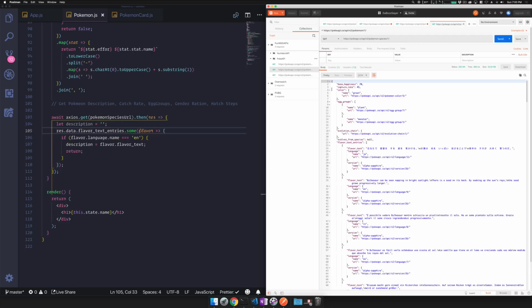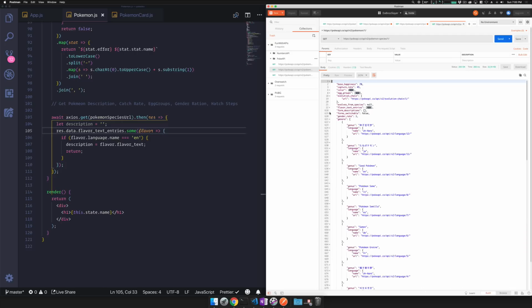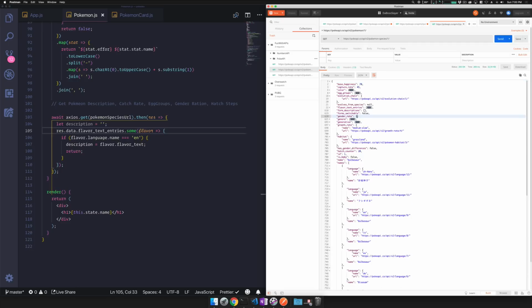And so I'll show you what that kind of looks like. So for instance, let's pull up on this real quick. Boom, right there, gender rate. It says gender rate is 1. So for Bulbasaur, 1 is an 8th. If you want to figure out how to do this, let's open up a calculator to show you. If you have 100% chance and you want to divide that into 8, you have a 12.5% chance for each integer. So if you're given a 1, that means you have a 12.5% chance.